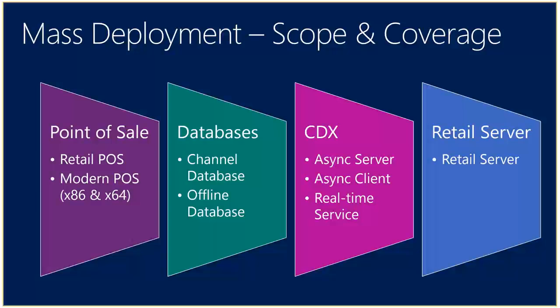Key things that you will not see listed here are, like I mentioned earlier, modern point of sale application running on Windows RT. The second thing you'll not notice here is mass deployment of the online channel on SharePoint. And another thing you'll not notice here is the retail hardware station.